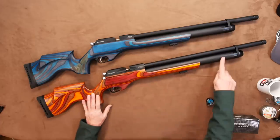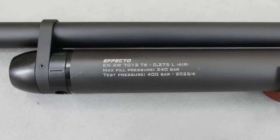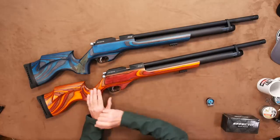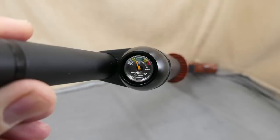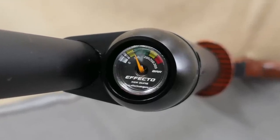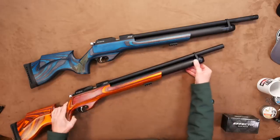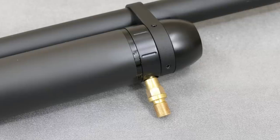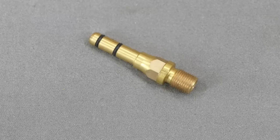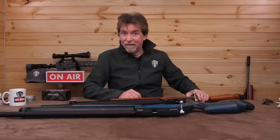The cylinder under that long barrel is a 275cc item and can be taken up to a maximum fill pressure of 240 bar. It has an Effecto labelled air gauge on the end, which is colour-coded and numbered to show the sweet spot. Behind this is the rotating dust cover for the filler port for filling via the supplied filler probe. This whole area is nicely rounded off to give a nice finish.